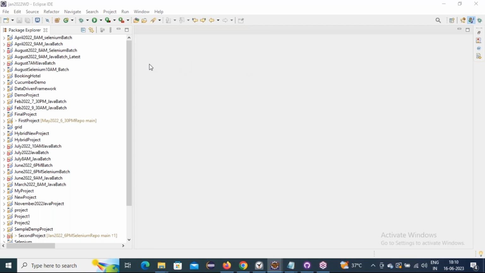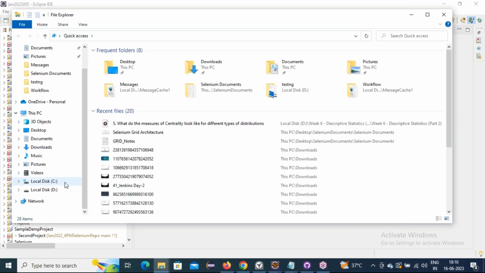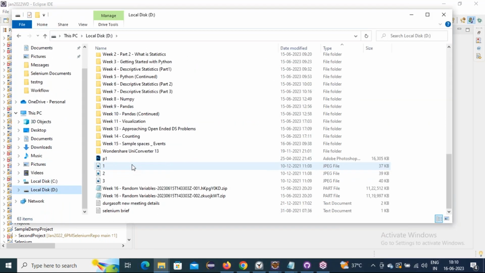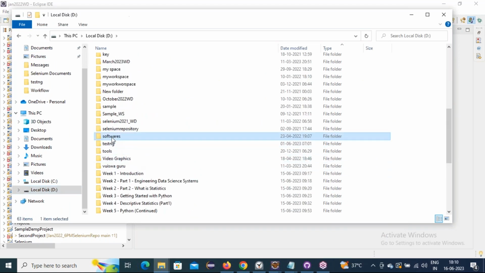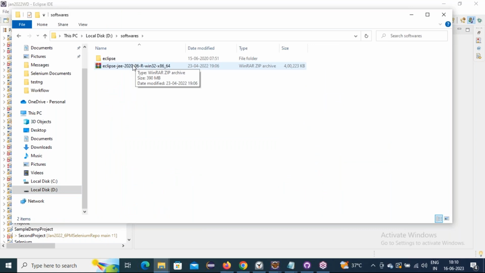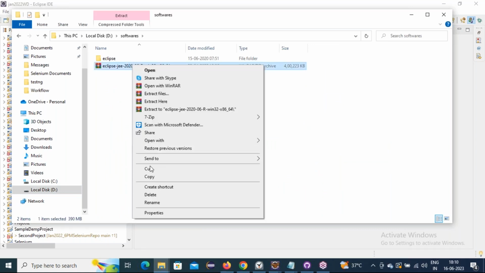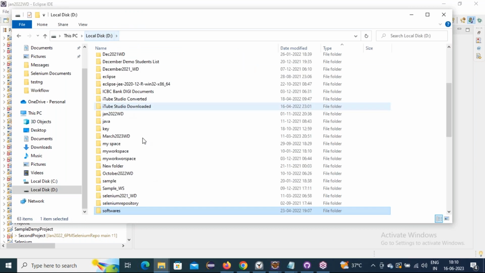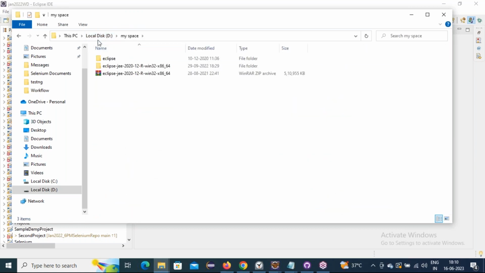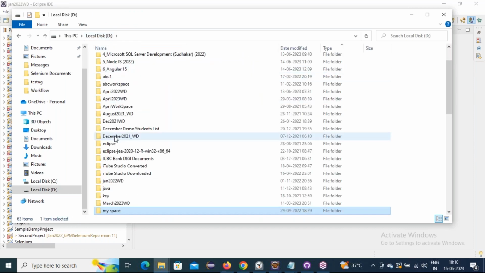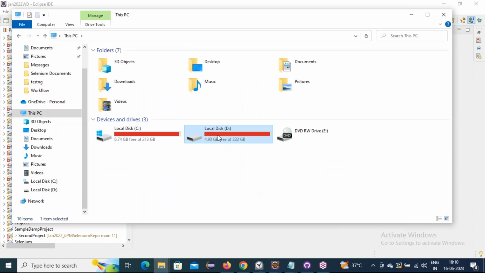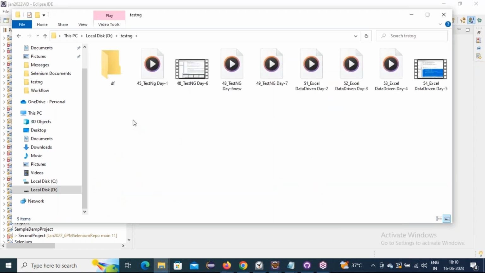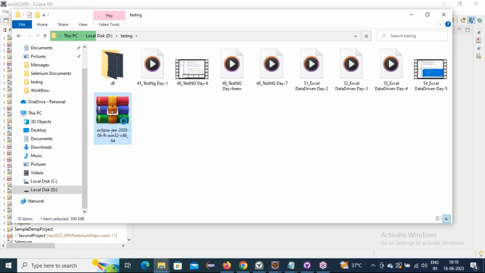Okay, friends, once you download, it will be in a zip file, as everyone knows. See where it is. Yeah, it will be a zip file, so we have to extract it. Let me show that. See, this zip file is there. I will extract it.